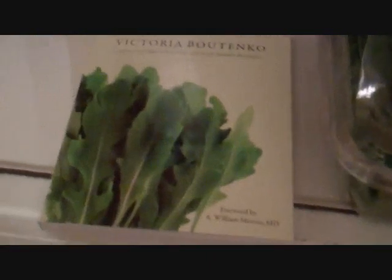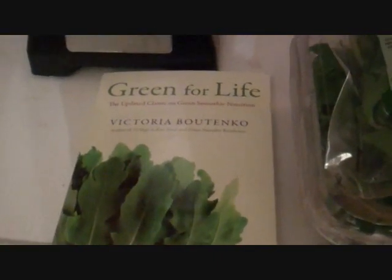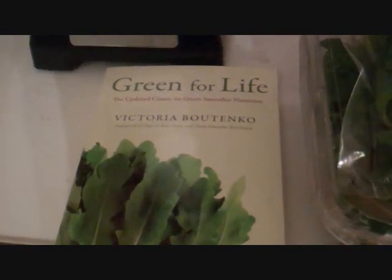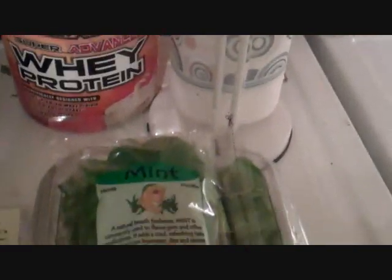But I'm gonna really try to put in more greens particularly, as opposed to just eating fruit, which I do eat a lot of. Bought some blueberries, got some spinach. That's spinach, and I have some more in the fridge. I'm gonna try some mint. I think if I'm really gonna do this, I better start investing in other things just to mix things up. I always like green smoothies, so I don't think I will get tired of them. But it's just a quick and easy and convenient way to get down your greens.